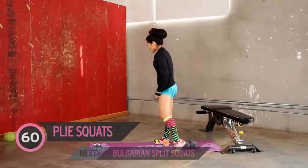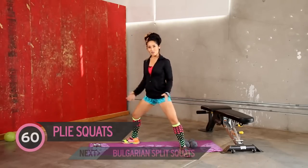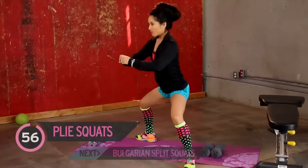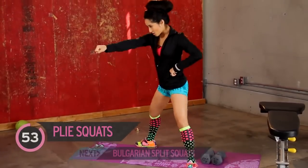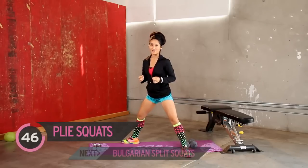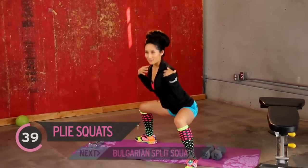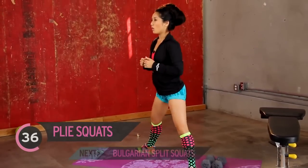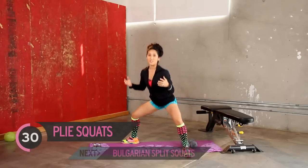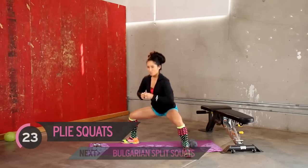Next up we have some plie squats. Hey duck — see the duck? Plie squats: toes out, knees open, bring it down. Flexibility through the hips and the knees, bring it up. You can be a ballerina, you can be a ninja, you can be a cheerleader — you can be whatever you want, just get these done. You guys are awesome, keep it up. Nice open chest — we're always trying to get our good posture on, right? I feel like I smell tomatoes over there cooking — it's a good sign. And if you didn't get around to cooking them right before you started, after this workout you should go to the store, get some tomatoes, and press repeat.